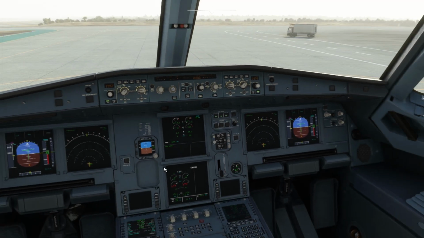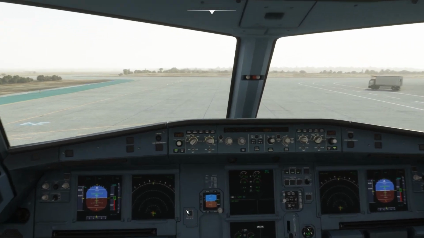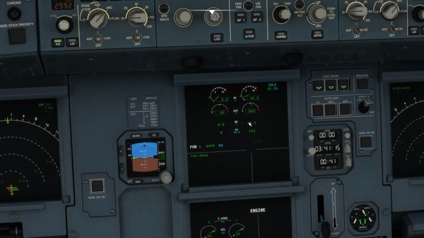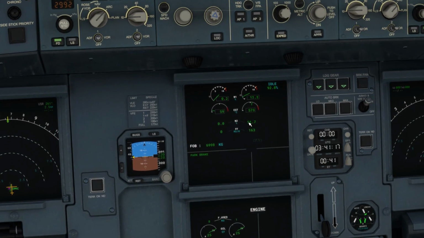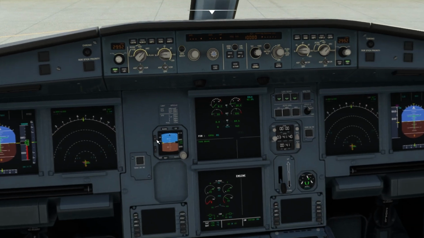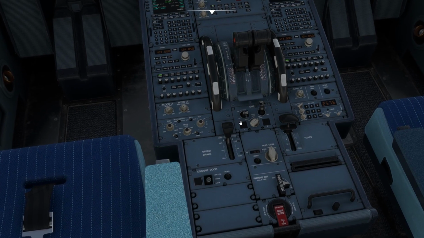Now as engine 2 is getting ready, at the moment engine 2 is stable, I will also turn on engine 1. Let's wait for it. These numbers will actually stabilize. You can see now this number is stable at 20.4, the N1 percentage, and the temperature is also stable at 526 degrees. So now I can turn on engine 2.